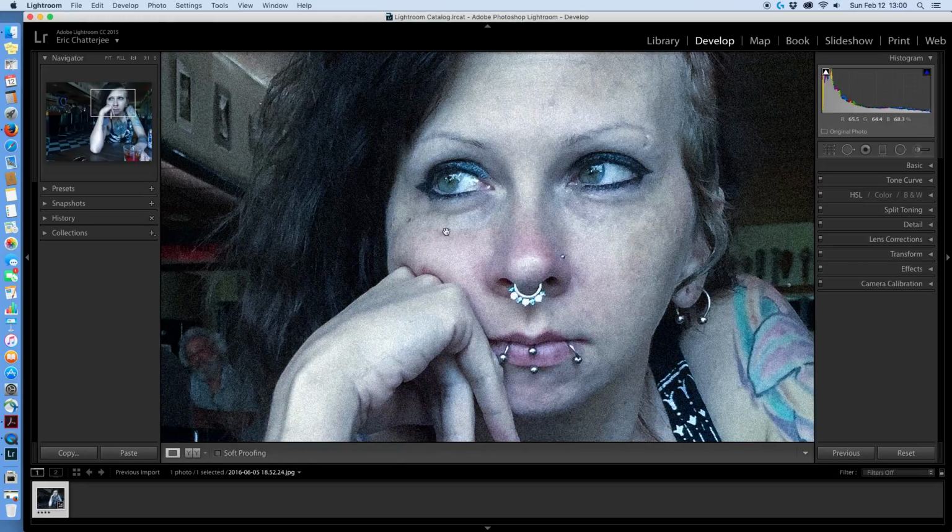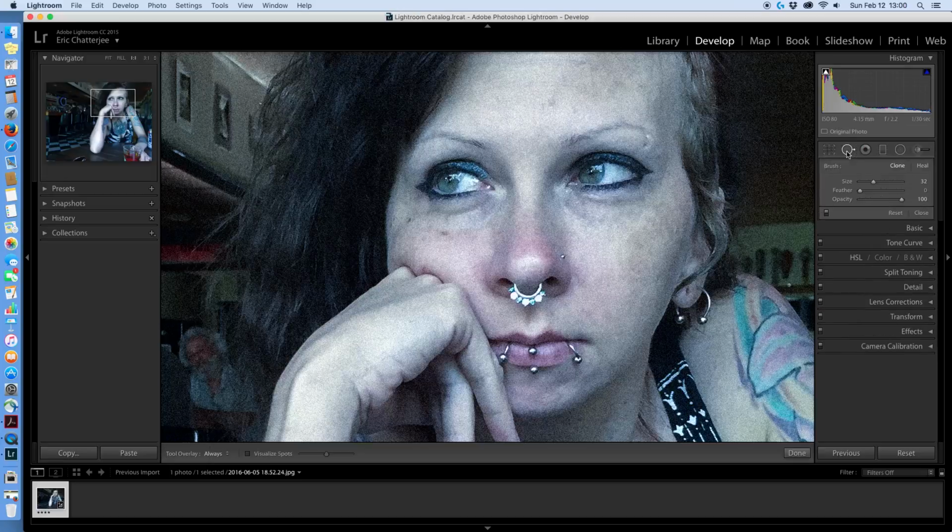But say I don't like this particular blemish here. I can go here and click on the spot removal tool. It works the same way maybe clone stamping works in Photoshop. I choose a brush size that's about the size of the blemish, so that's great. And I can feather it and choose the opacity. I'm just going to leave them as they are. And then I'm going to option click someplace that I want to choose from, and then click here.